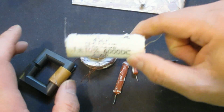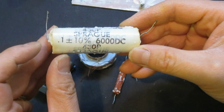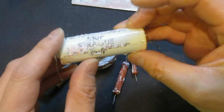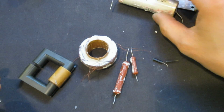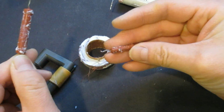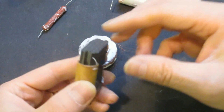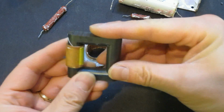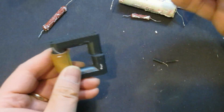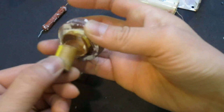So as we can see, we have two of these high voltage capacitors rated 6,000 volts and 0.1 microfarad. This is a sprig type of capacitor. We also have a few smaller capacitors, which I will show you later, and a couple of high voltage resistors. This one is only 18K, and this is about 430 ohm. And then we have our transformer core, which is the ferrite core. What you can see here is that everything is on one side, and this is the inner core, and this is the outer core.